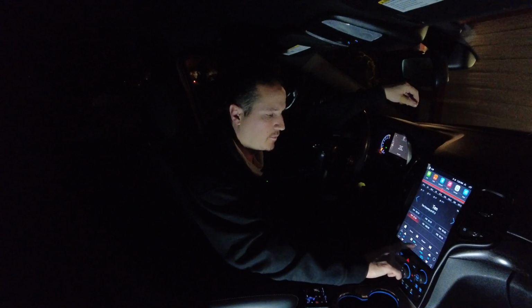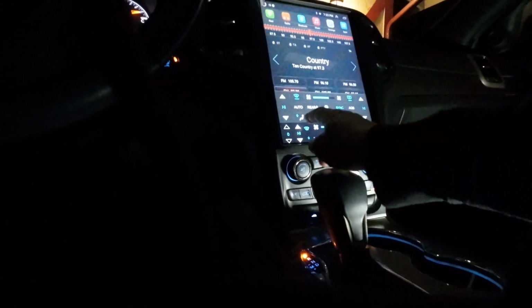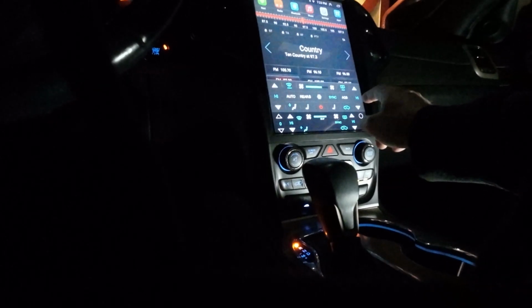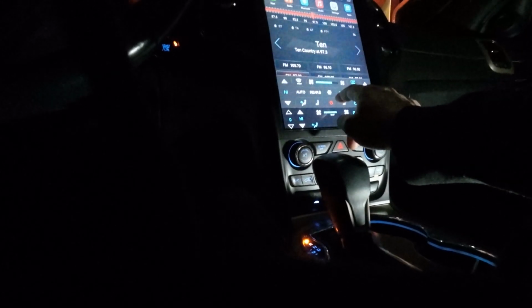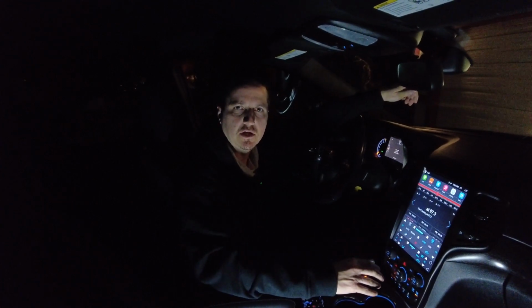If you just press on the climate control overlay once, it gets a bit bigger. I see that there's, I don't know, rear defrost or the front defrost. That seems to all be working to make the air come out the floor. Yeah, so the blend door actuators are functionable through the tablet itself.